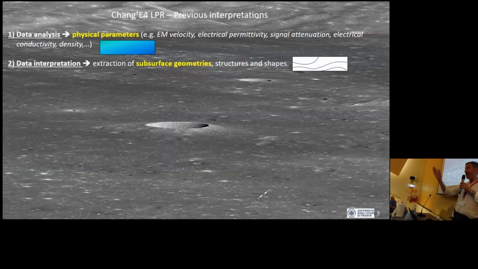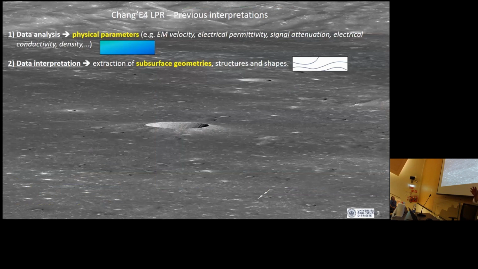And Elena showed before the analysis to extract from such kind of data physical parameters like the electromagnetic velocity, the attenuation, the density, the electrical conductivity. Now I want to do something different, or something which is a possible combination to what was shown before.